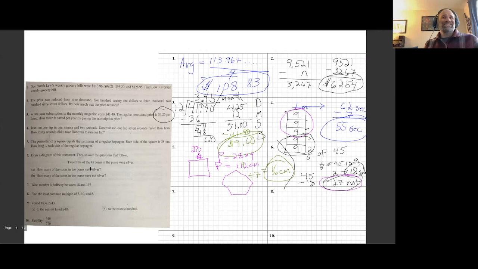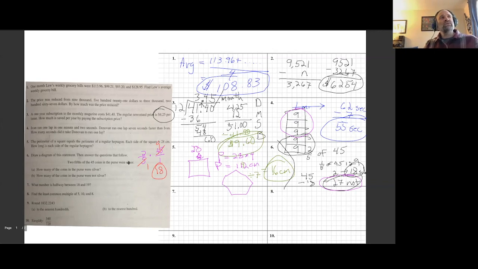The other way to do it is, what is "of" in math? I just said it. What's "of" mean? Multiplication, right? So how do you multiply 2/5 times 45? Well, 2/5 times 45 is just 2 over 5 times 45 over 1, right? Because you can only multiply fractions with fractions. So convert it by just throwing it over 1. You can cross reduce. 2 times 9 is 18. So you could do it that way too.